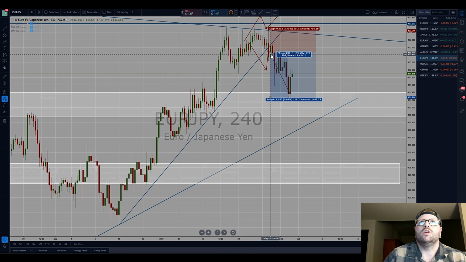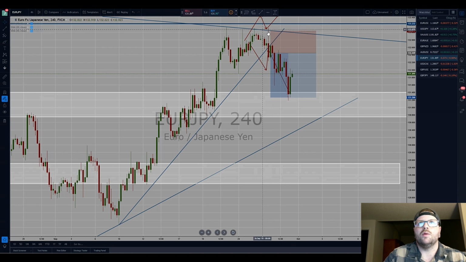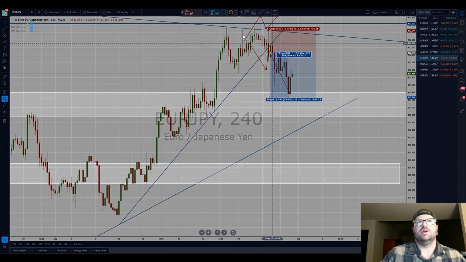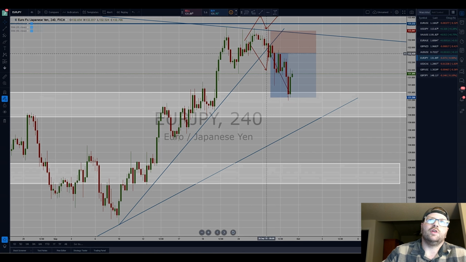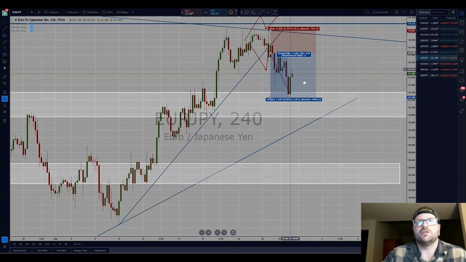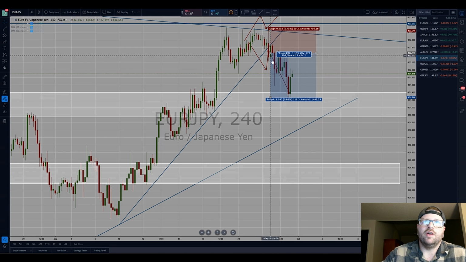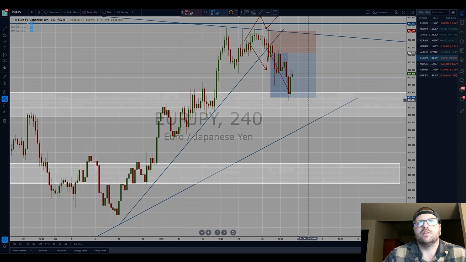With this, you have the solid break of this trend line, and you have the third rejection of this upper trend line. So that shows me that it's seriously rejecting this upper trend line. You have the retest of the trend line that it broke, and then a bearish candlestick confirming the bearishness of this move. I would have been very comfortable selling this, and I did. I sold this down to this zone.